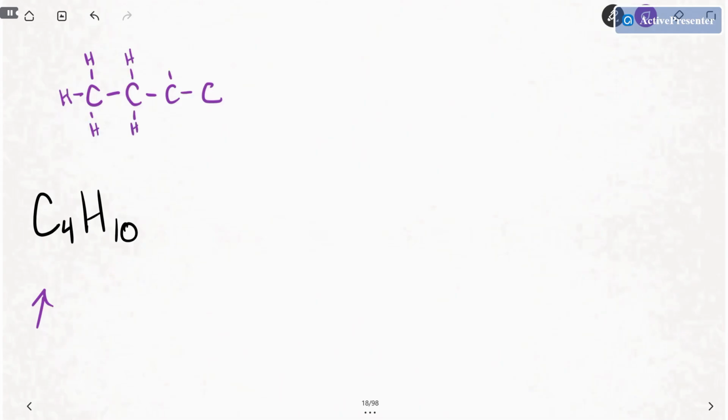But look how long and annoying it's taking for me to draw this. I'm sure you're getting annoyed and trying to speed the playback up just to get out of having to watch me draw this over and over again, because it is long and annoying. As I've said before, I'll say it again: scientists are lazy. If we can get away with a shortcut and not writing everything out longhand, we will do it. So the way chemists are going to write this is to instead draw a little jagged, sawtooth edge, like that.